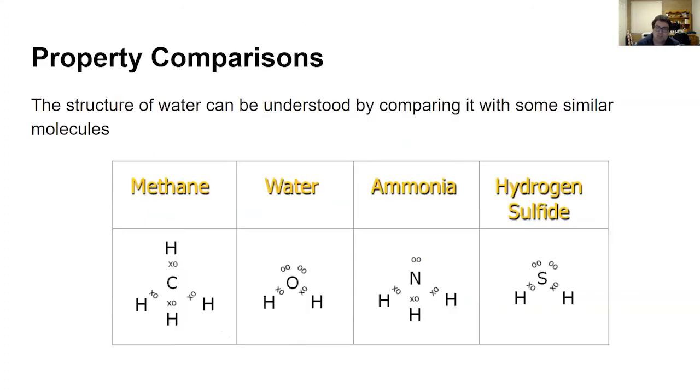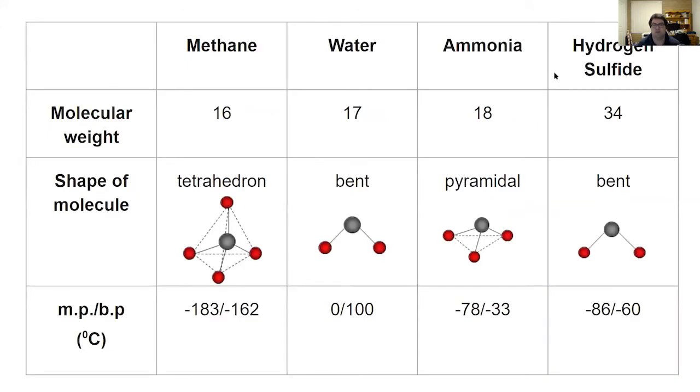And the best way to start this is to look at a series of examples with methane, water, ammonia, and hydrogen sulfide. We have the Lewis structures pictured on the screen, and they're arranged in such a way to give some idea of the three-dimensional structure of each of these molecules. Although if we take a look at the next slide, we can actually see a little bit of a better comparison where you can see the tetrahedral, bent, pyramidal shape of each molecule.